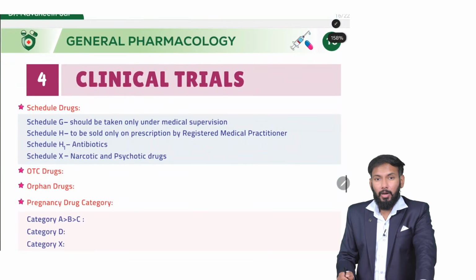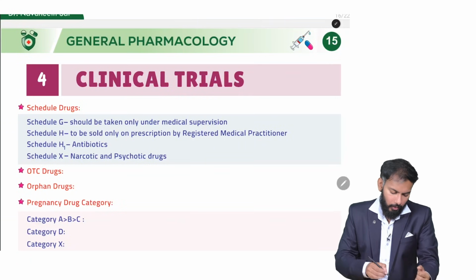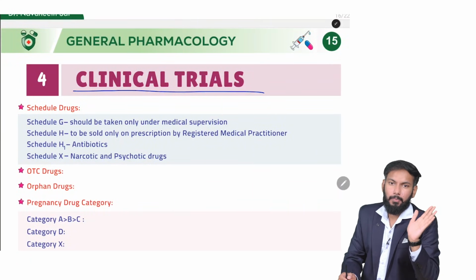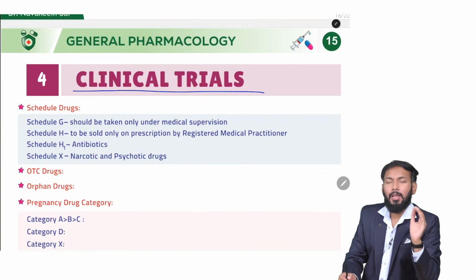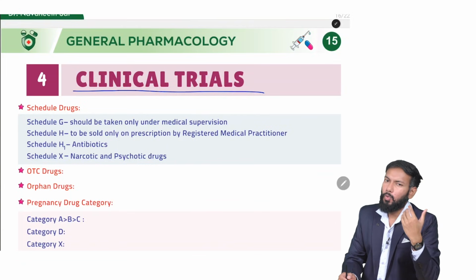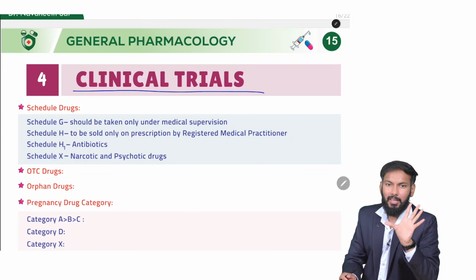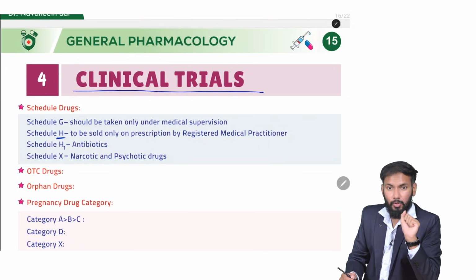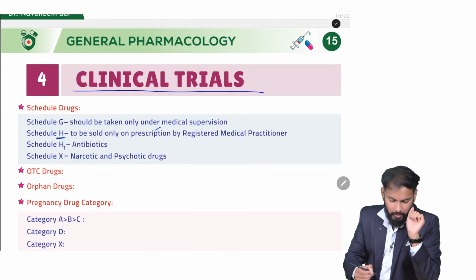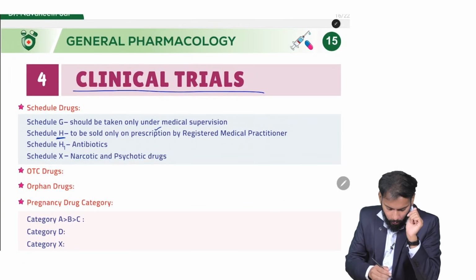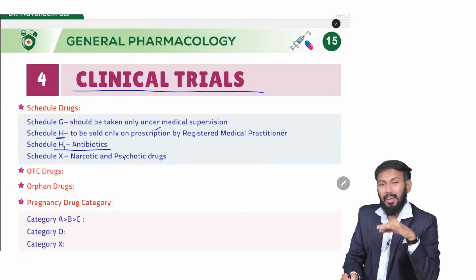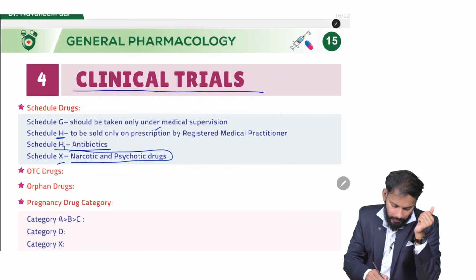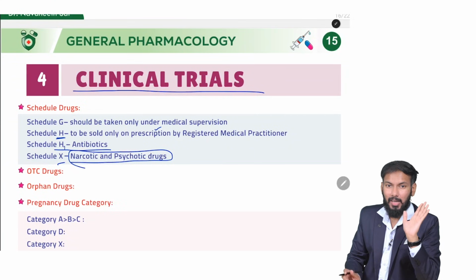Now, if you understood this much, finally we are going into the clinical trials. In this we have something known as scheduled drugs. Scheduled drugs means you might have seen when doctor writes you a prescription, you go and buy a drug. When you turn the drug behind, you will see it was written Schedule H. So Schedule H means these are prescription drugs. If it is written H1, these are antibiotics. There is something known as Schedule X. This is only for narcotic and psychotic drugs. So H and X done.